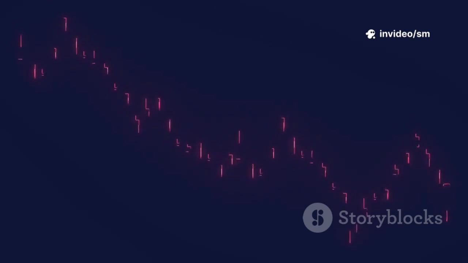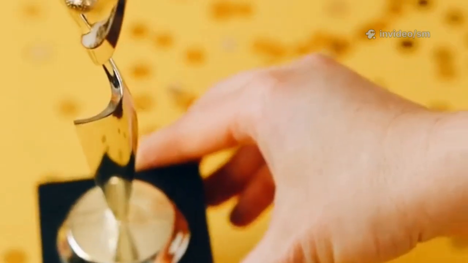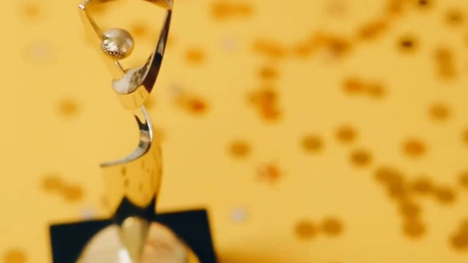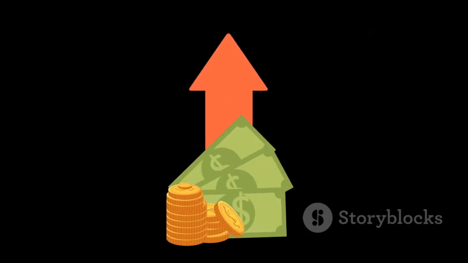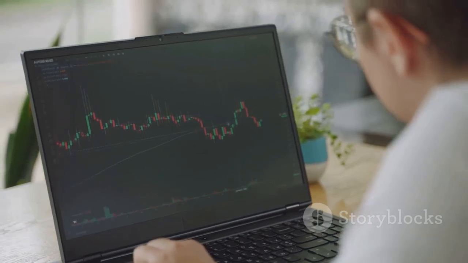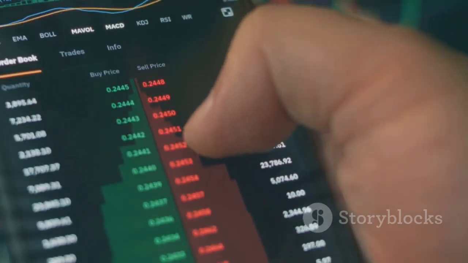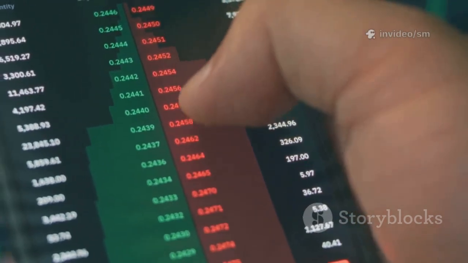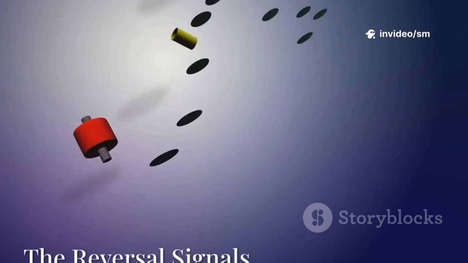The cup and handle is powerful because it shows a controlled pause, not panic. When all the pieces align, it's one of the highest probability setups for swing traders. Spot the teacup, wait for the breakout, and ride the next leg up. Remember, trading is about stacking probabilities, not guarantees. Use this pattern as a tool, not a crystal ball. Practice spotting it on charts to build your confidence. The cup and handle. Simple, effective, and a must-know for your trading arsenal. Let's move to the next essential pattern.